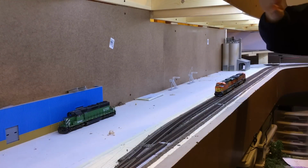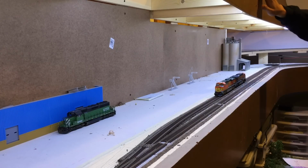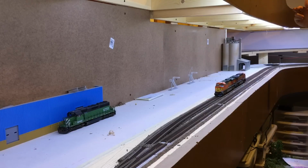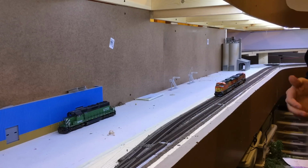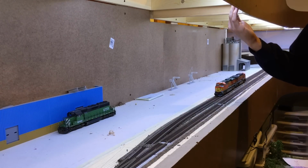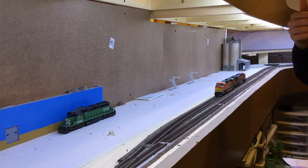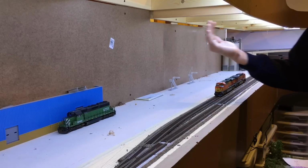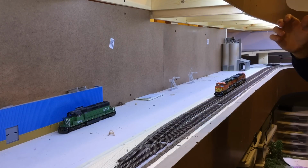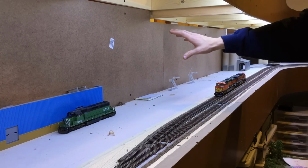So we have 1x4 grid benchwork up here, and all along here underneath our scenery base, I've just threaded that through and set it on top of the benchwork really close to the front edge, and that way any light that would have escaped into the hallway and onto the floor is now being reflected off the front board of the benchwork, and it's also being reflected off of the cross members. If I want to get a little more reflection, I might go in with some white gloss paper and cut that to fit on the inside of the benchwork, and that'll really help enhance the effect that we have already, which is reflecting a lot of that light onto the backdrop.